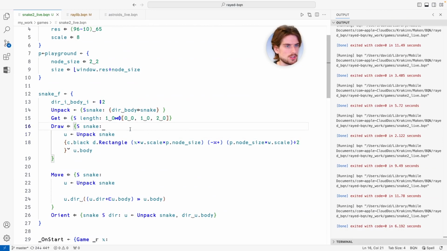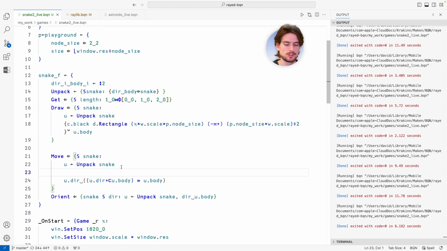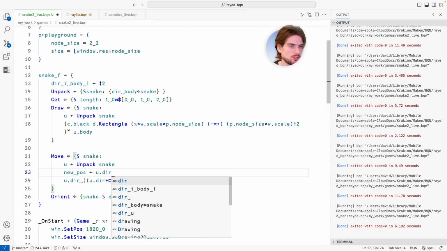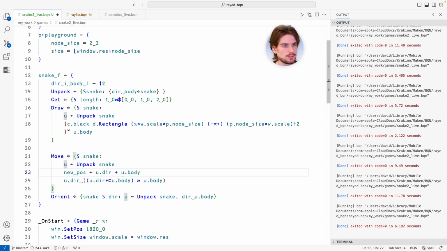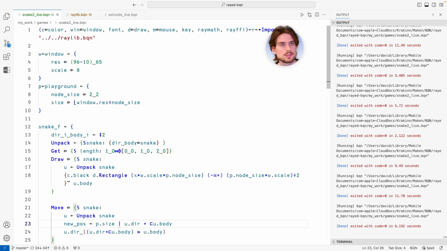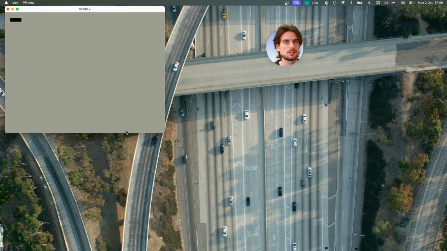What you want to do is, if you're changing the position, moving it, then first, before you want to calculate the new position, which is the u direction plus the first pick of the u body, so that's the head of the snake, and you want to modulate it around the playground.size, which is going to mean it's going to wrap the x and the y.